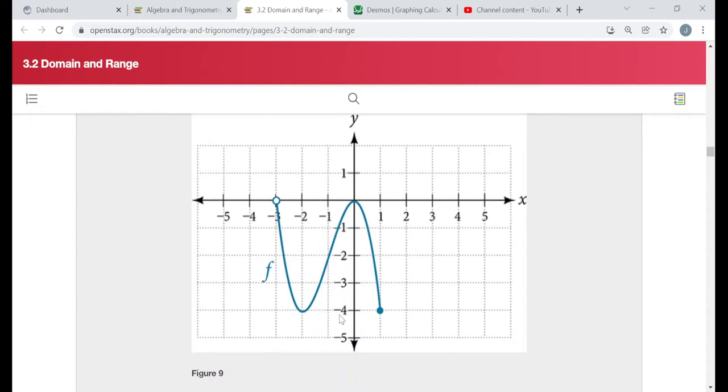Well, the lowest y-coordinate that's used is -4. You see this point here. It looks like this point over here also has -4 as a y-coordinate. Nothing below -4. So the lowest y-coordinate of a point on this graph is -4. And then it looks like every value above -4 is used, up until 0. The highest this graph gets is the y value of 0. Now, this open point doesn't have a y-coordinate of 0, but this point does. It looks like there's a point of this graph that actually touches the origin. So you might think 0 is not included, but because of this point, 0 is included as a y-coordinate. And then every y value above 0 is not used. There's no graph up here.